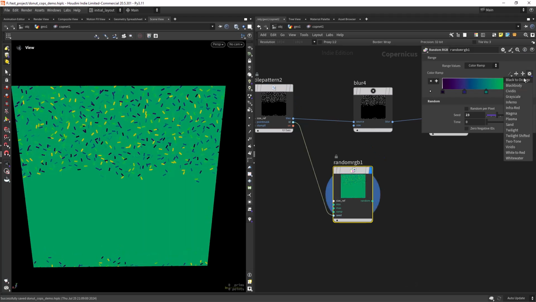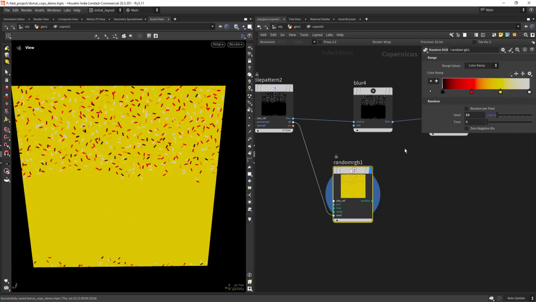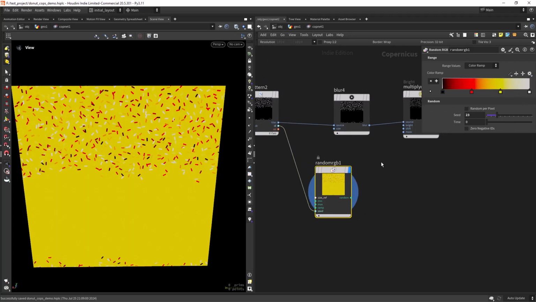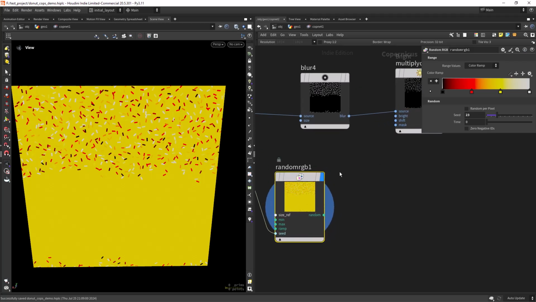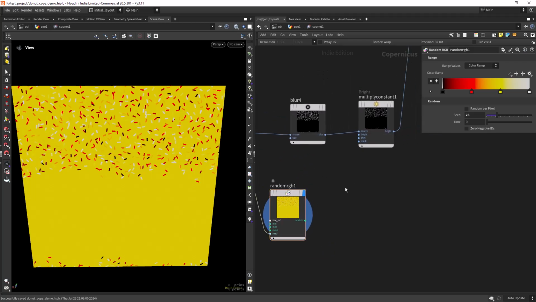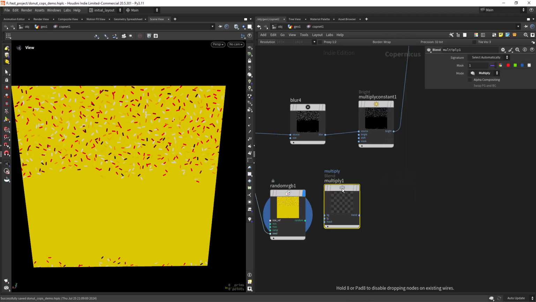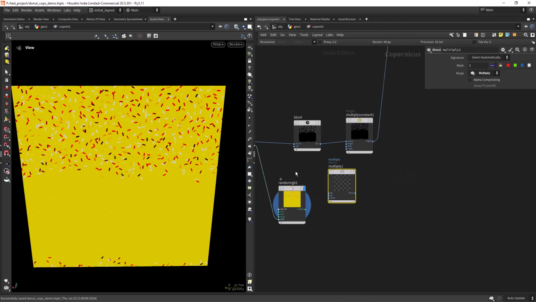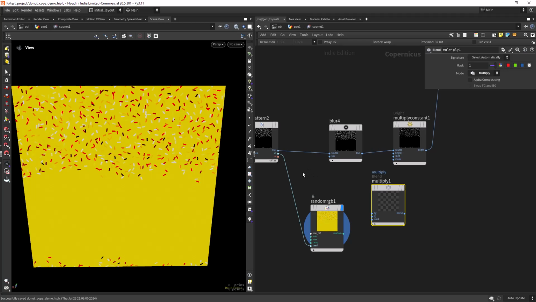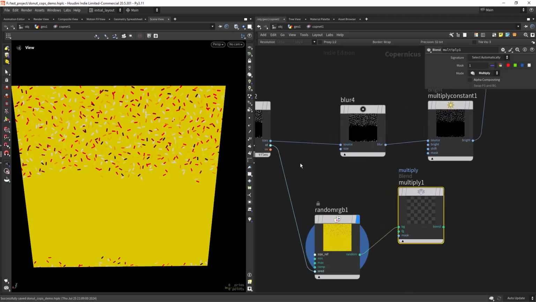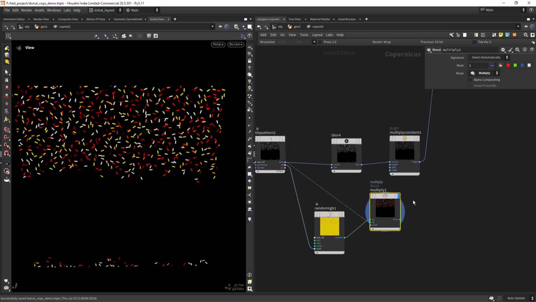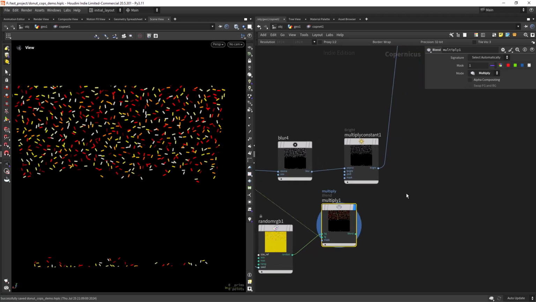And I believe I used black body. And I'm gonna multiply it so I get rid of the yellow color on the background. I'm gonna multiply this by the tiles. So something like this.